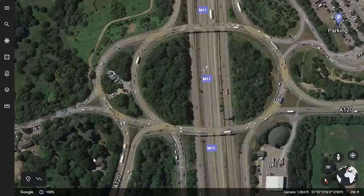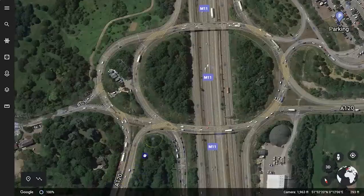I use this roundabout if I need to go north — towards Cambridge, Birmingham, or the Lake District. It's about 45 minutes away from where I live and I probably only use it three, four, maybe five times a year, so I don't know it off the top of my head. When I go to use it, I do need to follow the road signs and markings — and there is a distinct lack of road signs, I'll tell you that.